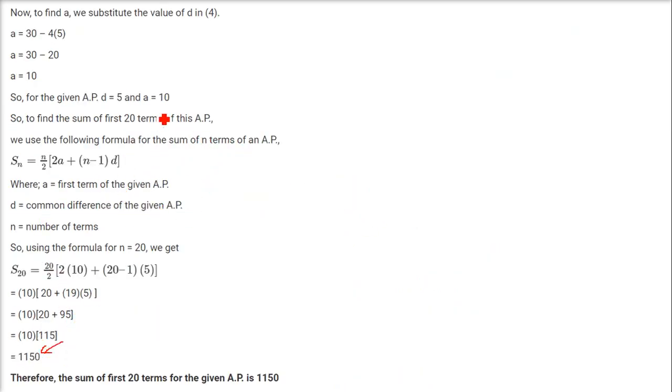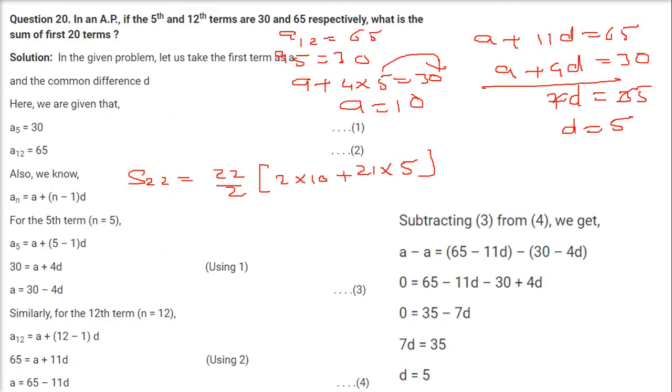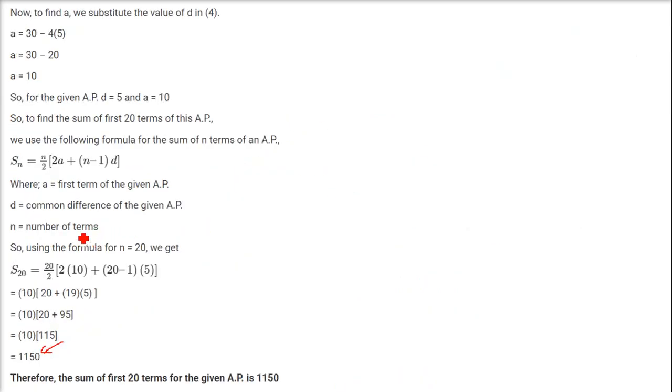You can just solve it, and this is going to be 1150. This is how you have to do it. Is this 20? 20 terms. So let us make it 20. This will be 19. So this is 20 terms, right? I'm just changing it because I thought it to be 22. So when it is asked as 20, make it 20, 19, and you have to solve by this one, and this is going to be 1150.